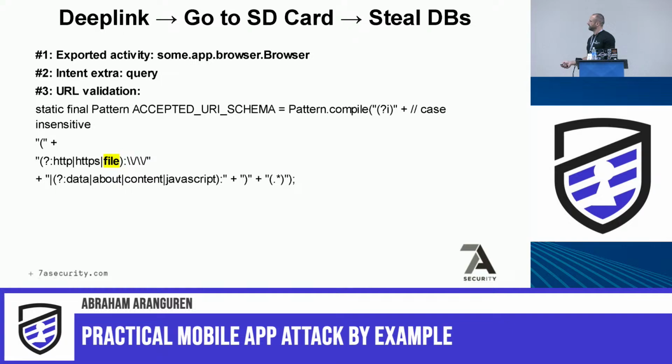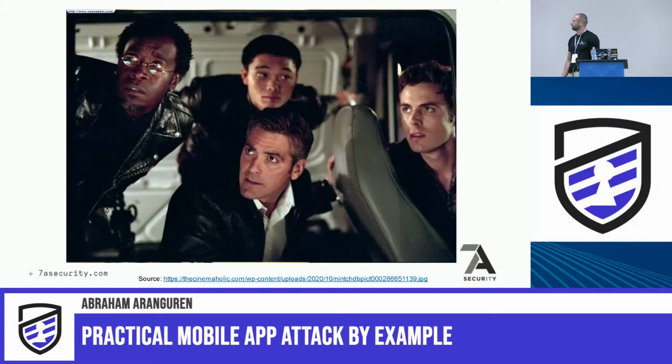And then this was the URL validation of this browser application. It had this regular expression. Now there's this famous saying, I don't remember the person who said it, I think it was O'Reilly, who said people have a problem, and then they use a regular expression, and then they have two problems, right? So this is one of those cases. So you can see here there's a regular expression, but it's allowing file URLs. And we already saw if you allow file URLs, you could be in trouble, right?